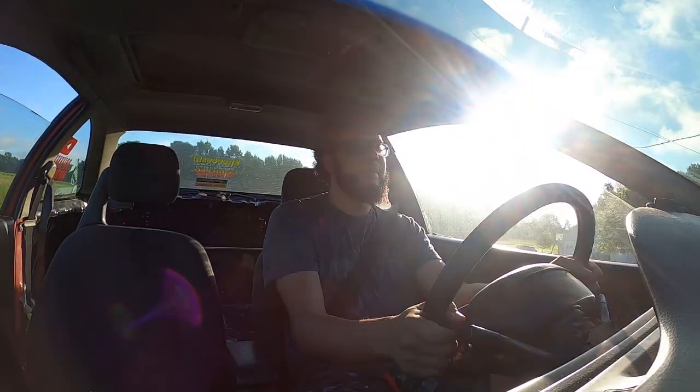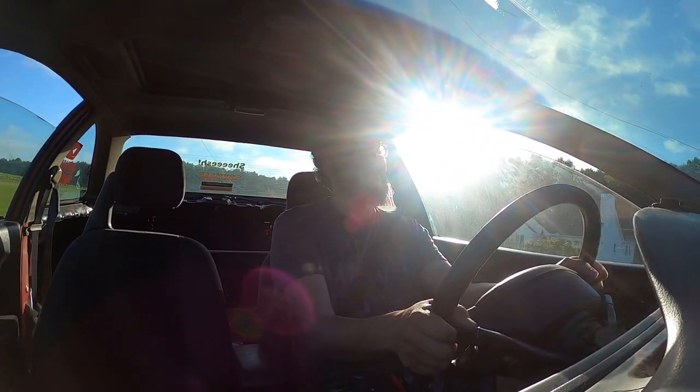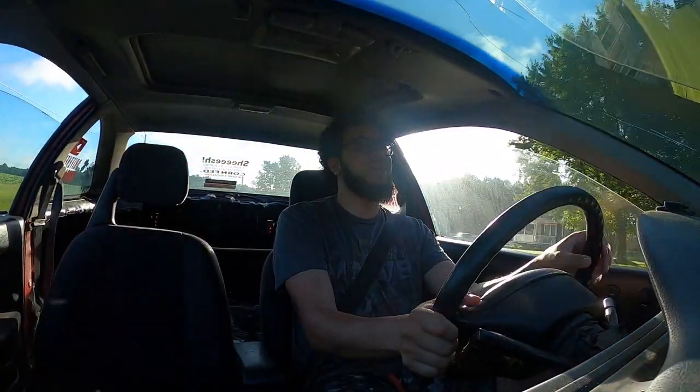The only thing I would like is to get closer to 250. If I can hit 250 wheel horsepower and break 200 foot-pounds of torque, that's all I want. I love this car, man. I like it as it is, honestly, because it's such a rowdy car, it's nothing like the turbo car. This is so rowdy, it feels angry, you know? And that's my favorite part, man. It's just like the short gear transition.